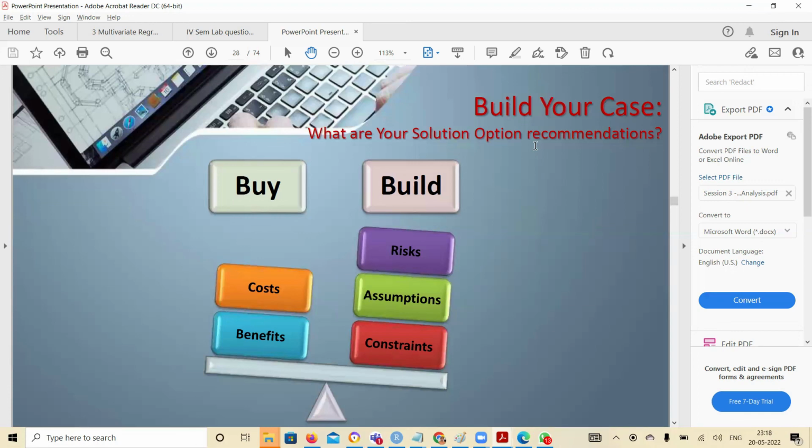And then you say, okay, it is cheaper to buy a bread packet than start a factory or start producing bread at home. So if you see, buy is where you are not getting any headache. You just go, pay money and get it. So with buy, you only have to think about the cost and the benefit.